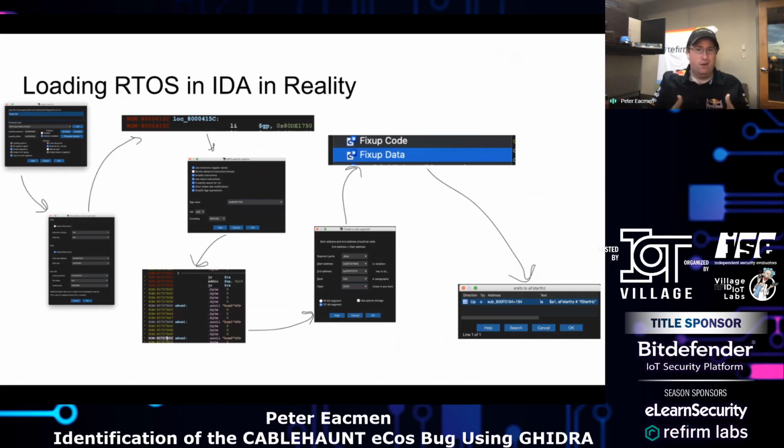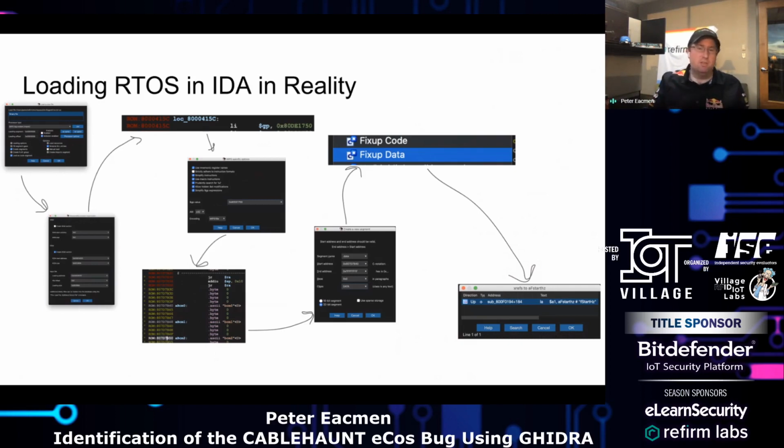Then tell IDA where code ends and data starts. Then going to the interweb and finding a GitHub repo from Craig Heffner saying, this is the Codatify plugin that allows you to fix up the data section to define strings and words and things of that nature. And then turn on auto analysis and then wait a few minutes, and you might get cross references that you're interested in, right?